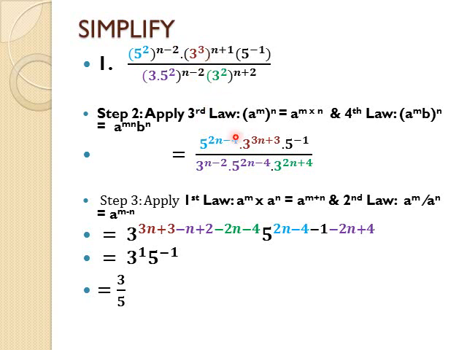Right, 3 times n becomes 3n, 3 times 1 becomes plus 3. That there I've just left as minus 1. Here also, when they give you more than one term in the bracket, each one inside must be multiplied by the outside. That's fourth law. So 3 has an invisible 1, 1 times n stays n, 1 times negative 2 becomes negative 2. 2 times n, 2n, 2 times negative 2, negative 4. There, 2 times n gives me 2n, and 2 times 2 gives me plus 4. So they have applied law 3 and law 4, multiplying exponents inside with exponents outside.